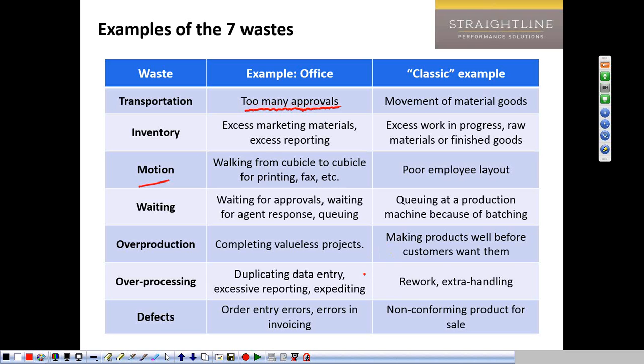But this is really just for identification purposes. But you could jazz up the tool if you wanted to by putting some measurements on it. There's nothing that says you can't do that. But the classic tool is to just have a clipboard, and you're just saying, okay, there's a waste. I'm going to write down what that is, so that next time I can show the rest of my team what's going on.